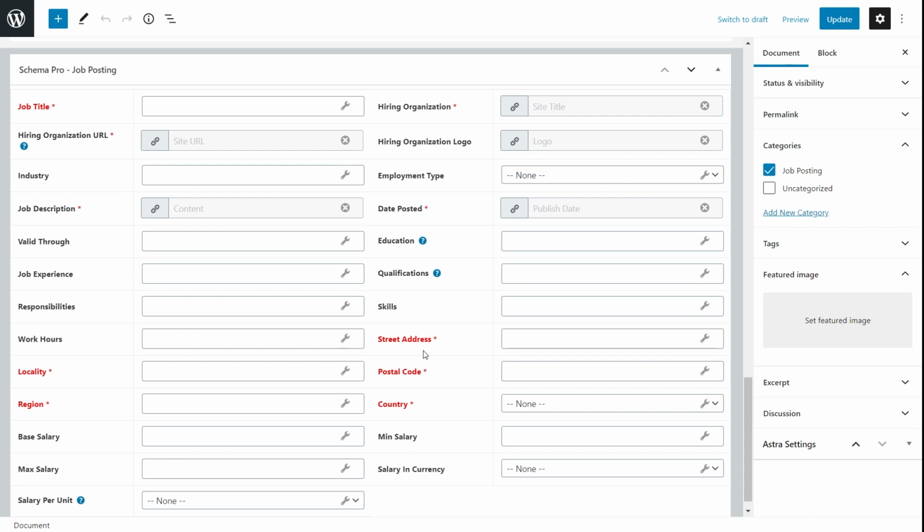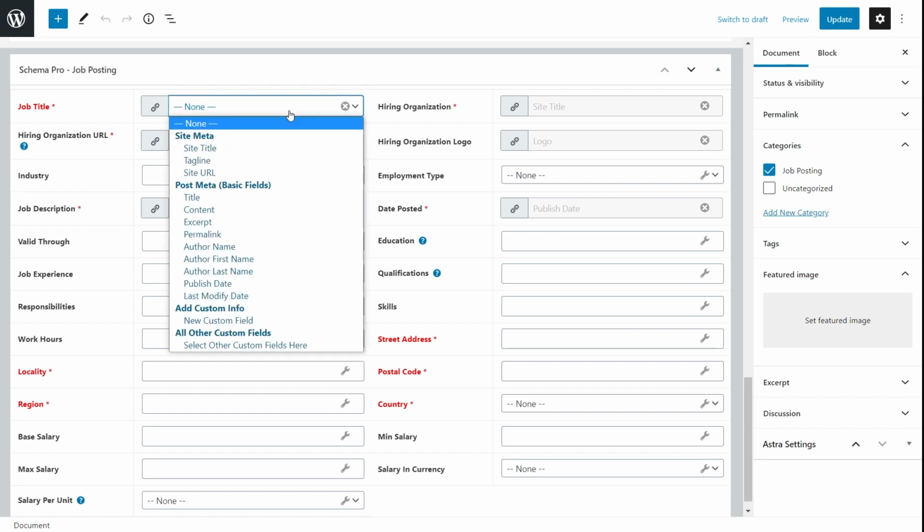So let's start by filling in the fields. First option is the job title field. And since the title of the post itself is WordPress developer, what I can do is map it to the post title. To do that, I have to click this wrench icon, and now this becomes a mapped field, and I get access to all the 4 types of variables that I showed you earlier in the example.